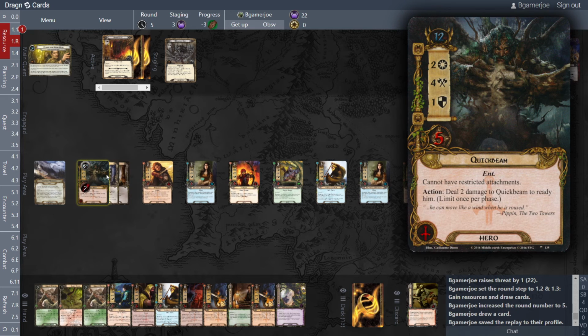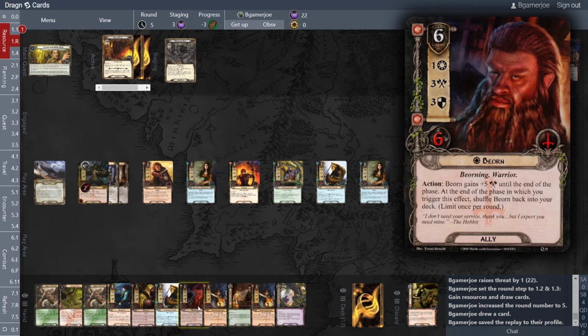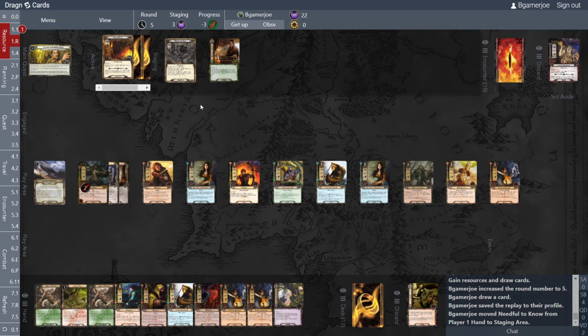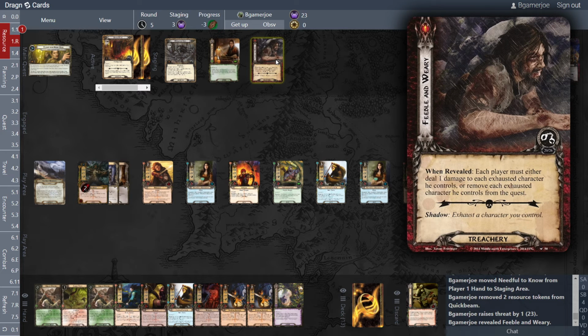It's not giving me my extra resources. There it is. I'm out of secrecy. Let's play this one. It costs 2. Look at the top. Raise your threat by 1. Look at the top of the counter deck. Okay, we know what it is. Each player must either deal 1 damage to each exhausted character he controls or remove each exhausted character he controls from the quest. Well, that's terrible.